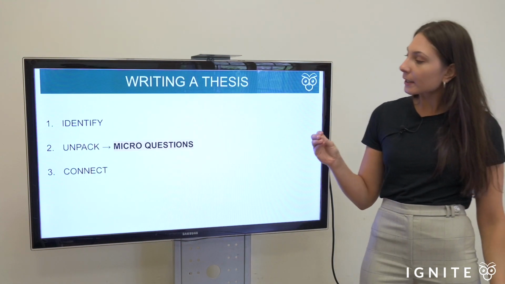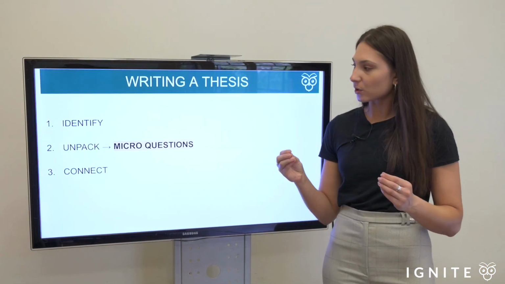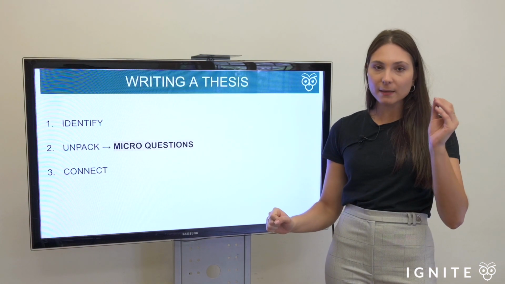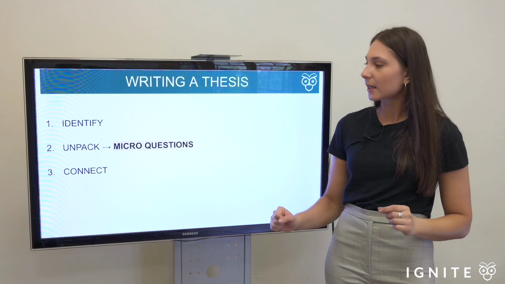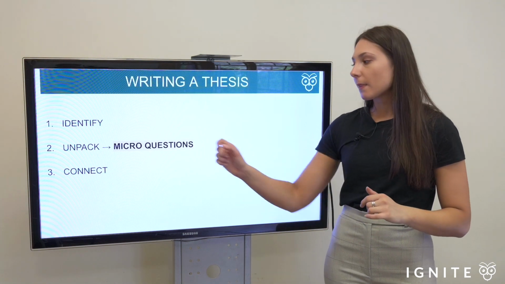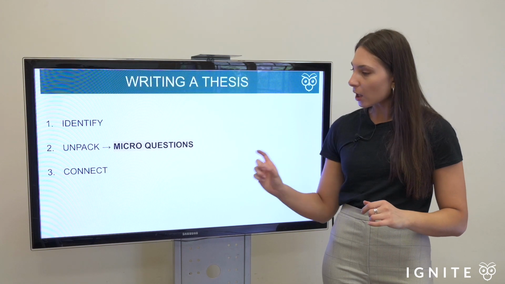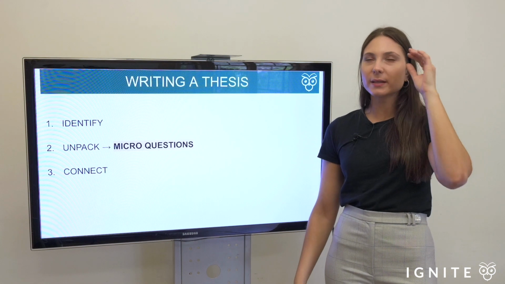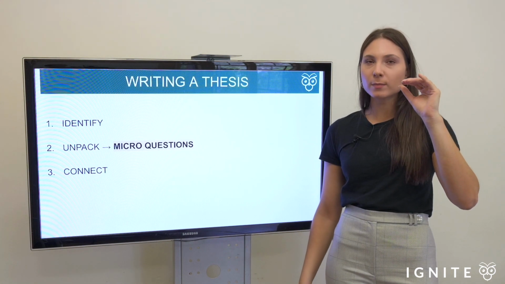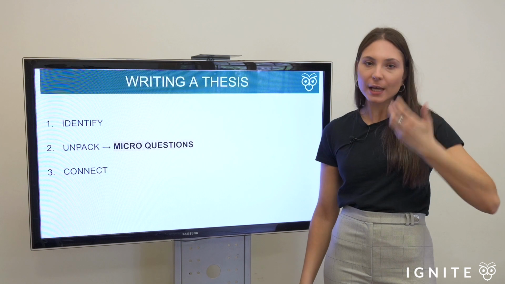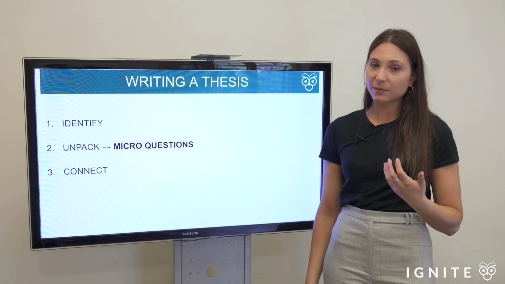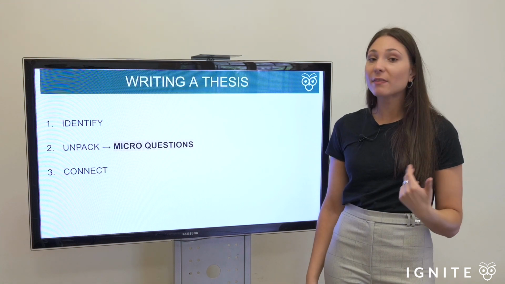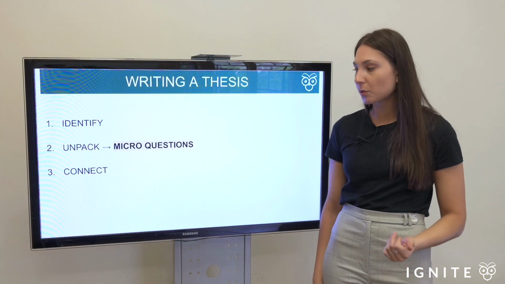So when we are looking at a past paper question or any essay question, there are 3 steps we need to follow. We must identify the question's key terms in the exam. Pencil, pen in hand, underline those key terms to make sure you don't miss any. Then we need to unpack them, where you can apply what I like to call micro questions, words like what, how, to what extent, to the question's key terms, and that way you're fleshing out what those questions mean in the context of the study, and it's also offering scope for you to unpack the question's key terms in a way that works for what you want to go on to discuss in your essay.